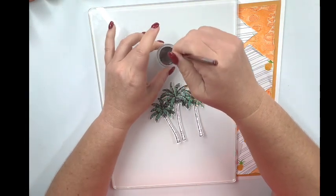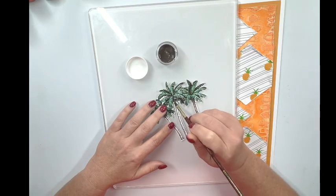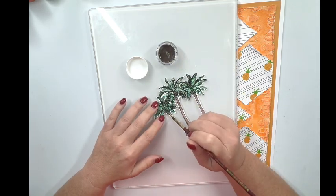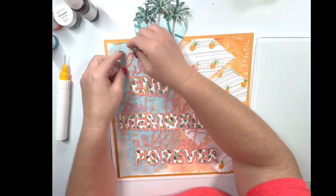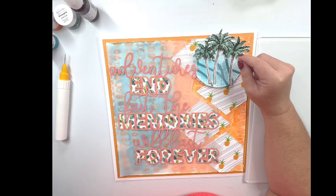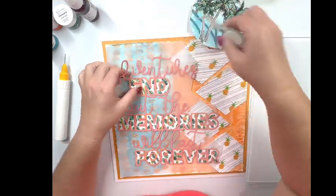They have these really cool color sheets that come in the color kits. I already colored the leaves in Jilted Jade that came in the kit, and then I'm bringing in Inklings from my stash called Chocolate and Diamonds to color in the tree trunks. Inklings is a solid watercolor — you just spray it with a little water, let it sit for a minute, and those colors come alive with high sheen and shimmer. I cut a circle out of another piece of the pattern paper and sprayed a little bit of Love Ocean No. 9 Vibes on it. I want to stick this behind the word 'adventures end' but I already put glue there, so I'm going to bring in some tweezers and try to peel the title up gently so I can slip this circle piece with the palm trees in there.